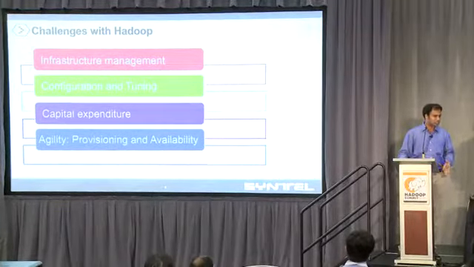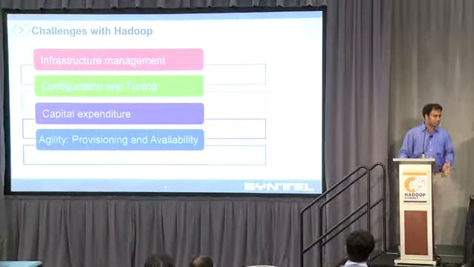Then comes availability. Though Hadoop is quite available from a framework perspective, when you go for hardware, hardware is subject to failure, so it's not 100% guaranteed. It's quite available. With this, how best can we integrate Hadoop on cloud such that each complements the other?